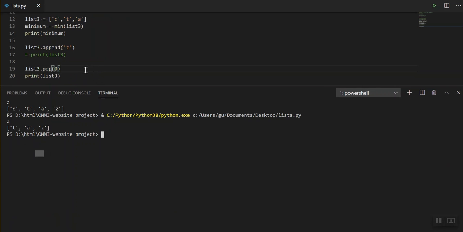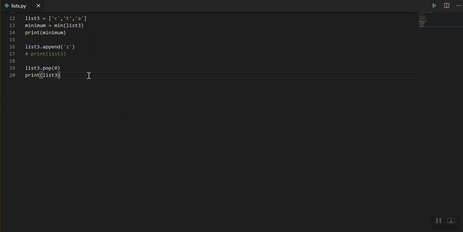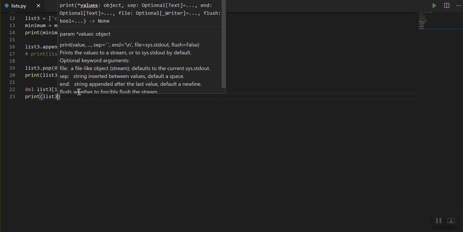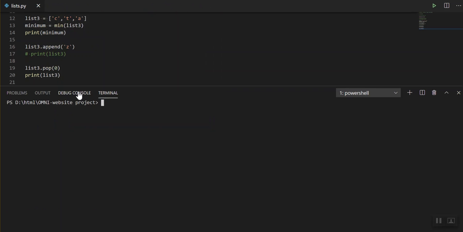Alright, so there's one more method I need to show. In fact, there are two more. We have the function del, and del is going to delete an item from list 3, which is declared here, and we are going to give it a specific index, which is the first. So this is basically going to delete the first element, and if we print list 3 right now, there we go.